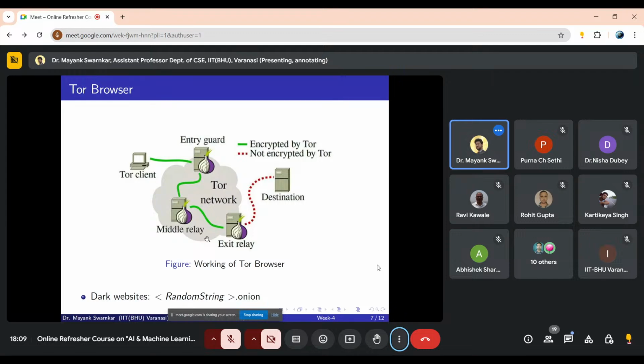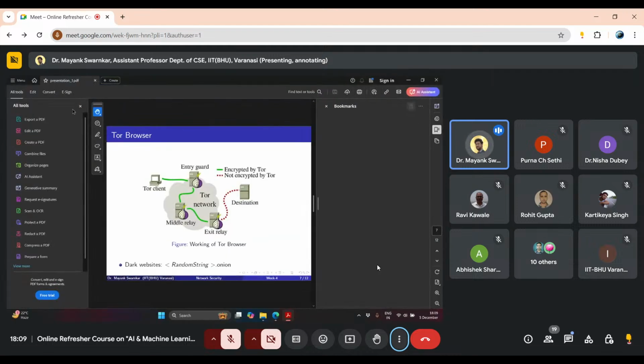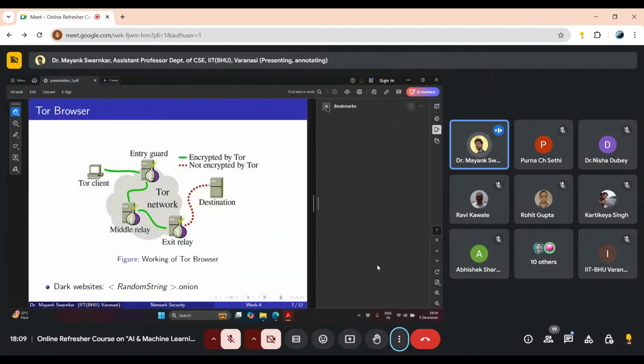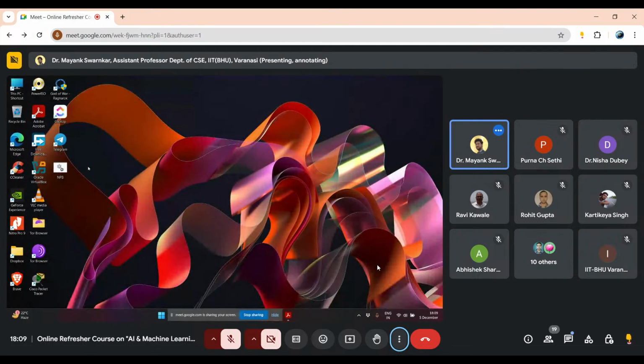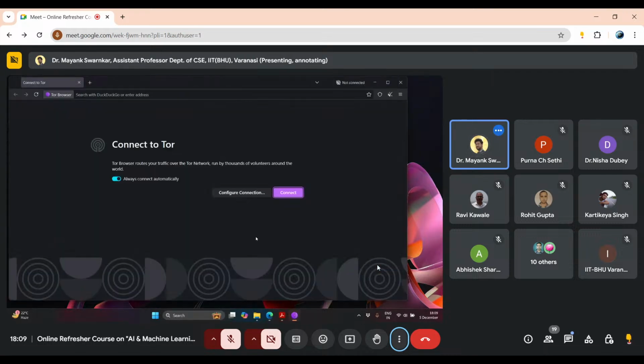How Tor makes communication, I can show, but at IIT BHU, Tor is being blocked. So I can just show a basic. I'll open this Tor. I hope my screen is visible.